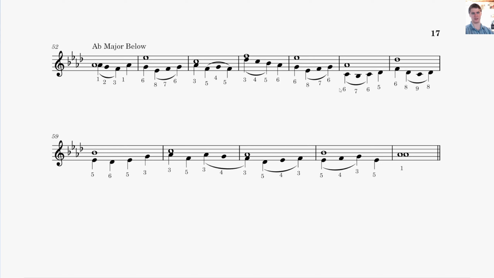We continue with the stepwise motion, some thirds here and there, and that's basically continued all the way to the very end. We do have this brief moment in the melody where we have some disjunct pattern, and it results with this note down here being just a little bit random in how it's interacting with the rest of the melody, to where if you follow the melody without that note, you can see the fluency in it, and that note is just a bump in the melody. So those are just little things to look out for.